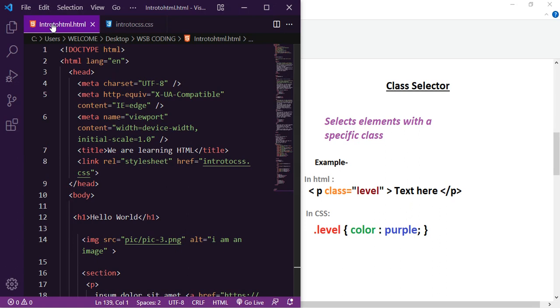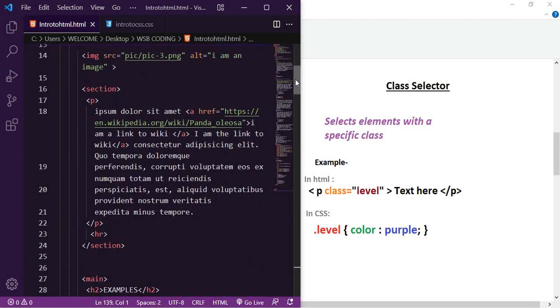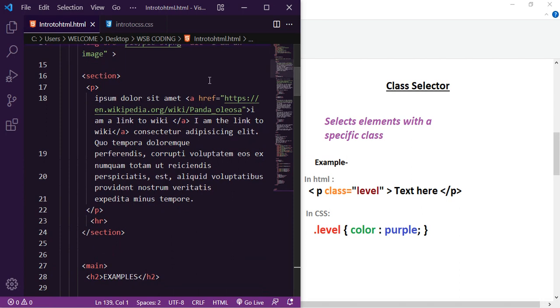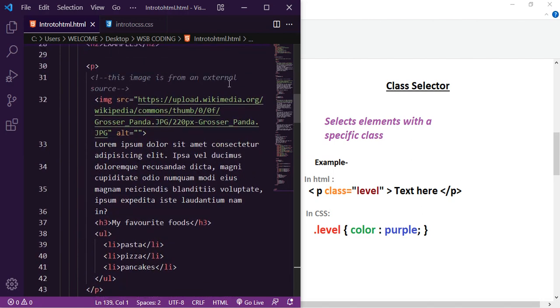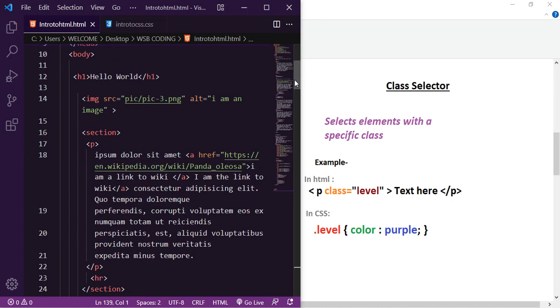Like here, I have a bunch of paragraph elements, and let's just say I want my first paragraph here to have a pink color, and then here in the next paragraph I want this to have a purple color. For that, let's first give each of them a class.